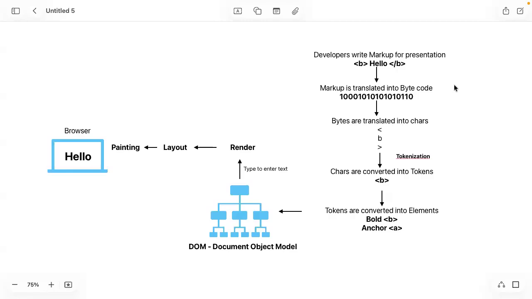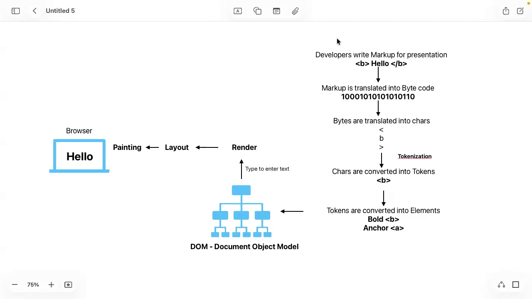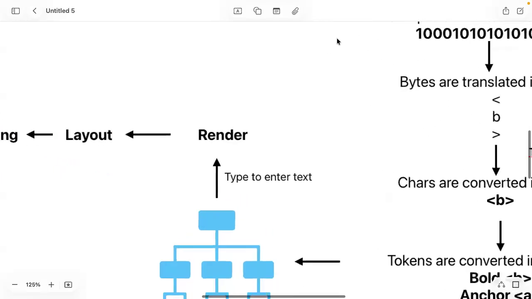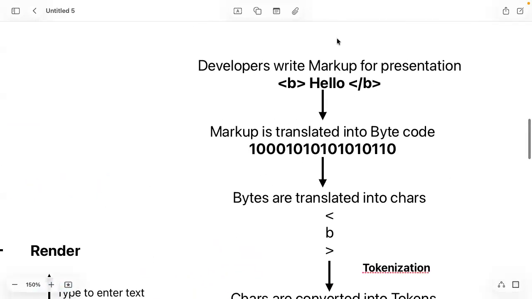I will show detail. That means we will see the concept here. See, actually here in HTML, usually what happens is first, this generally people already learn in HTML. I am just giving an overview one more time. So generally, when developer writes markup, that means we will write some bold in a markup.